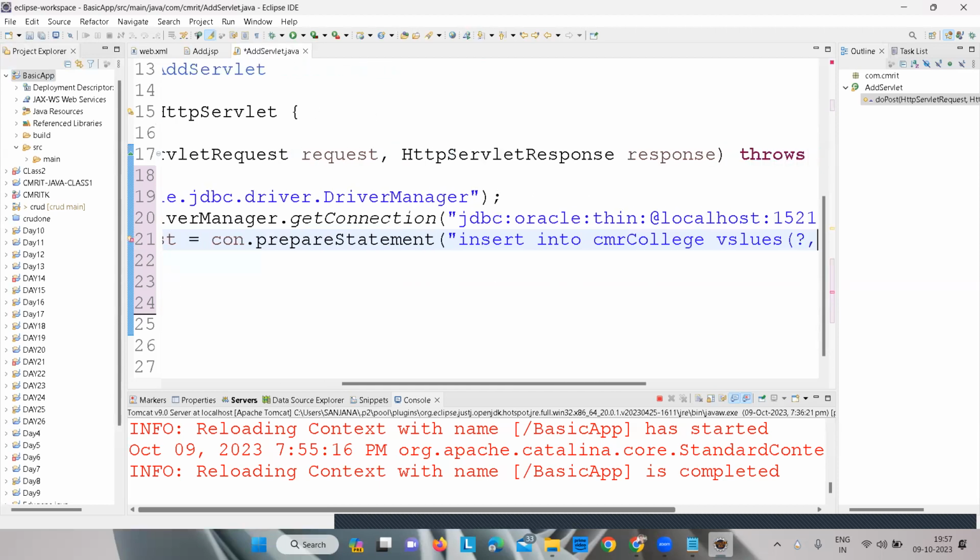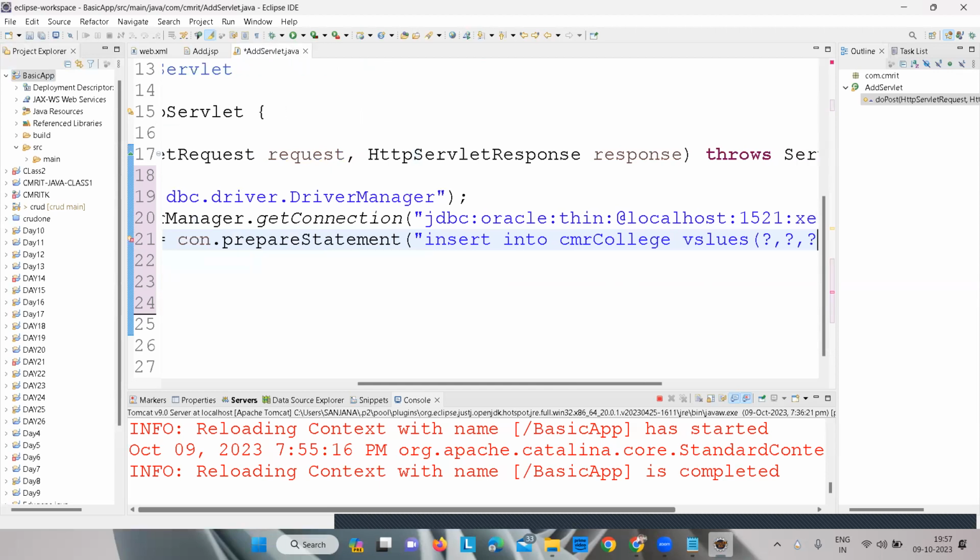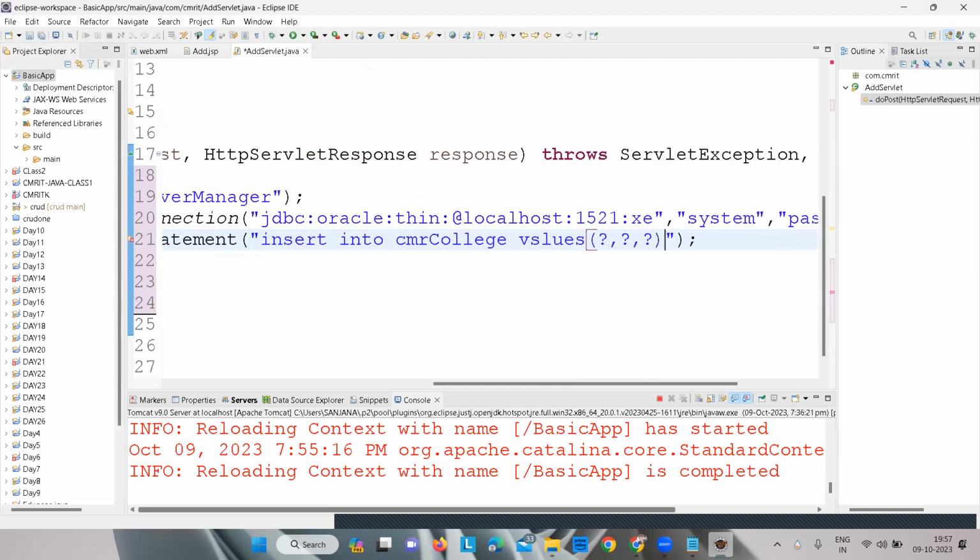What are the values? Dynamic values. So those values are dynamic.